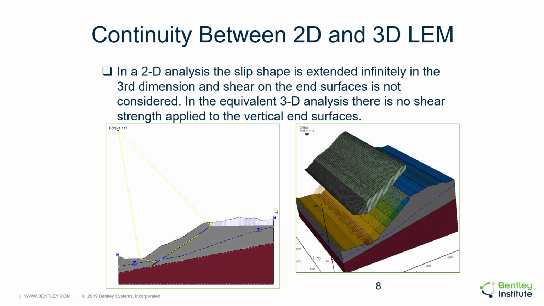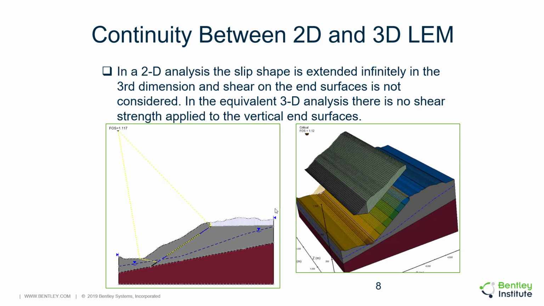And just to further reinforce that, if you take a 2D model and you extrude it out in 3D, and you can do this in our 3D software, and then you keep the slip shape the same, and you put 0 frictional resistance on the sides of the slip shape, you can duplicate the factor of safety from a 2D analysis. This demonstrates the concept that when you model and extrude models, the equivalent model has to be a cylinder that has 0 frictional resistance on the 2 vertical end sides. And so it's not a true representation.